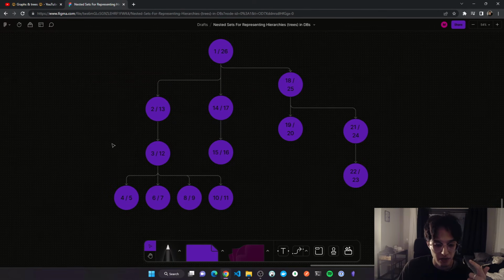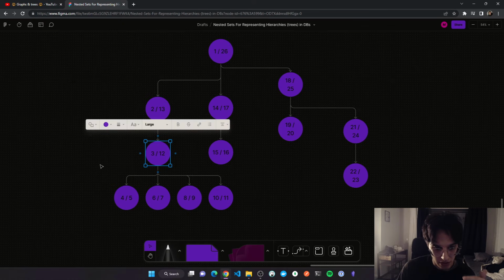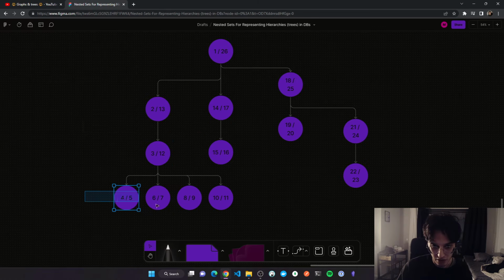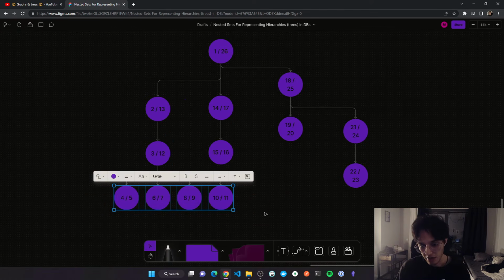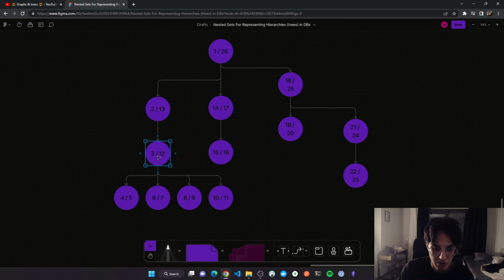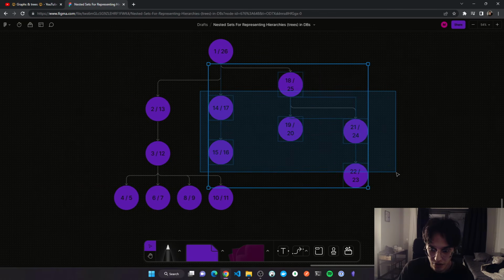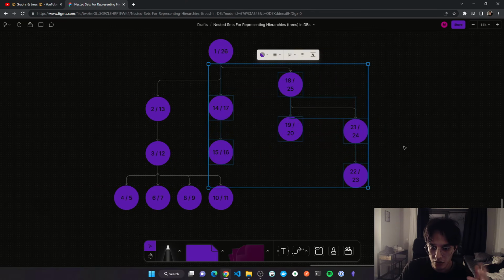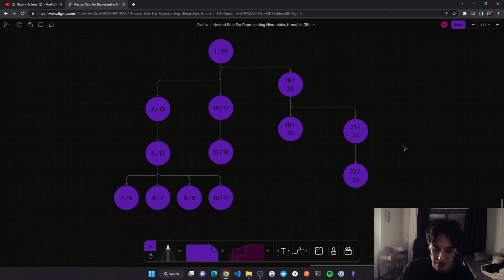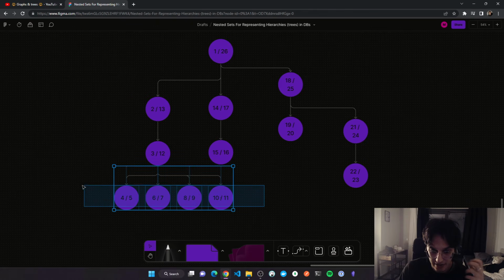Now let's say give me all of the descendants of this node as well. Okay, give me all of the nodes from this tree where the left is bigger than me. This will give me these, and the right is less than me, which is also these. No, sorry, that's true, but when I said the left is greater than me, this will give me not only these, this will give me everything here as well. But the thing that filters these out is saying where the right is less than me. We got only the descendants.